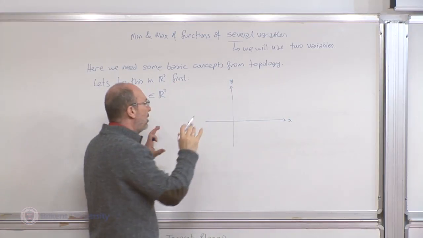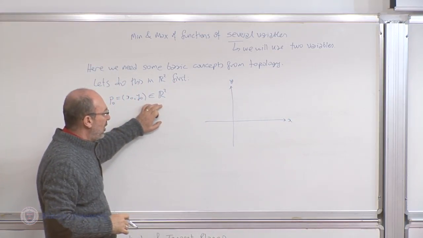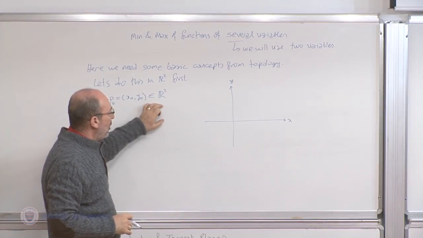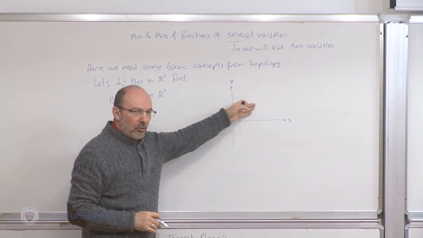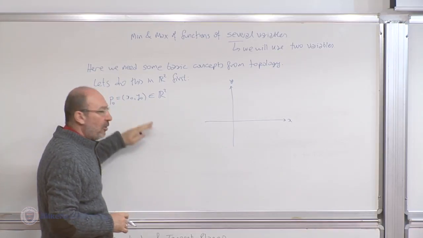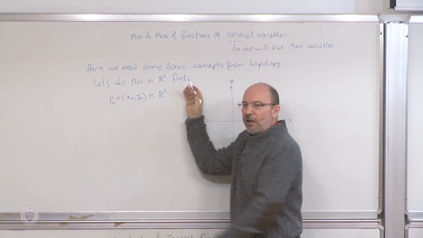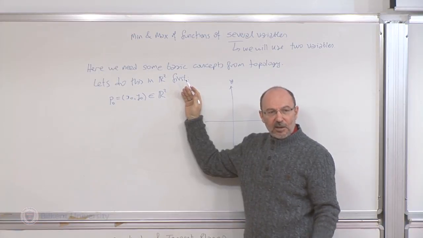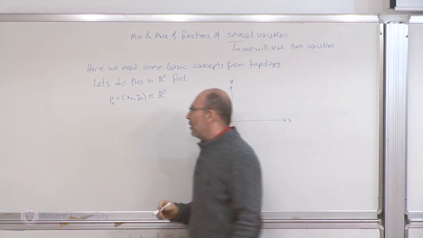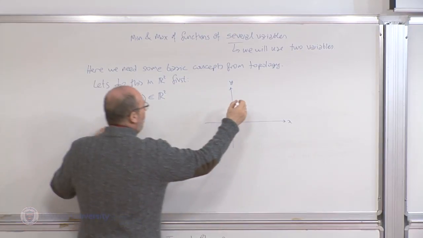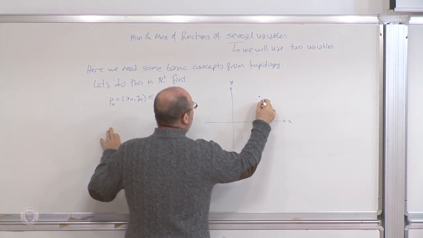So this is always what you do. You start with very simple examples. You can draw pictures, you understand something, and you keep writing them, and then you forget about all the pictures and you look at what you have written. If it makes sense, now we have a theory. Okay, so here is the point P sub 0.